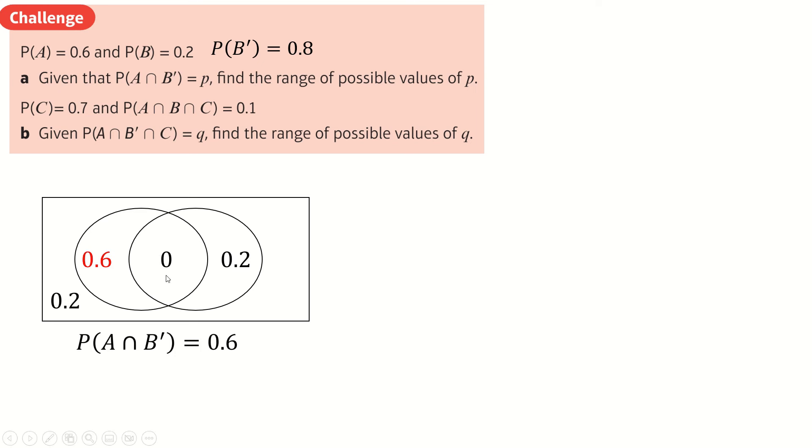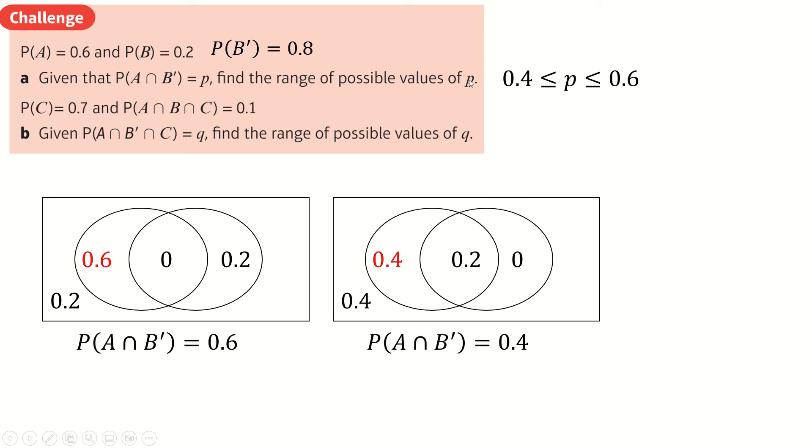And that means we've got a value of 0.6 in this case. But what if you put the maximal of that in the middle? In other words, at 0.2, of course, because then this would be 0 instead. Well, this would be 0.4 and then this would also be 0.4. And now you've got the probability of 0.4. So therefore, I think P ranges between 0.6 and 0.4.